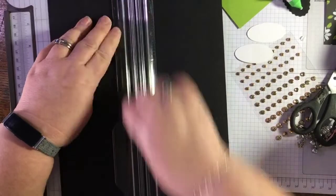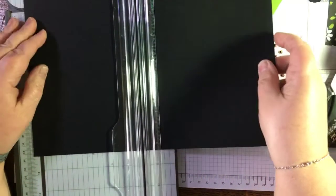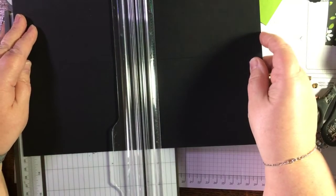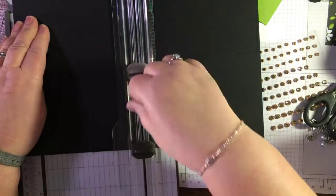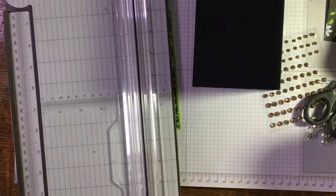Right, so I'm needing a card base here. So when you're cutting a sheet, you score it in half and then cut it in half. Put the scorer out of the way, of course. Right, so then I've got another two black card bases. Should be enough for today.